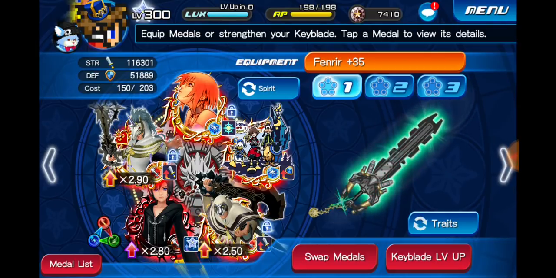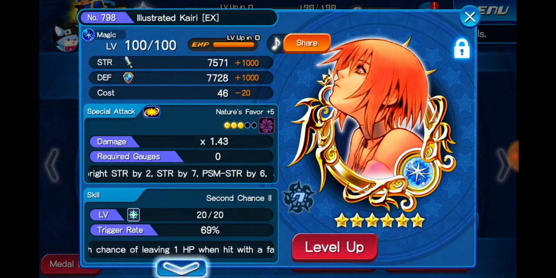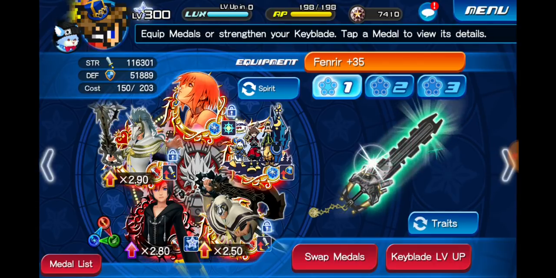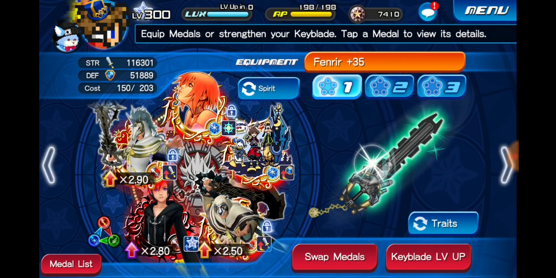And what you really want to do is have these first 2 slots, maybe even 3 slots, purely focus on buffs and debuffs within a turn. A lot of these effects will only work for 1 turn. So what you want to do is max out your capability of buffing yourself and debuffing the enemy enough to deal more damage with your latter medals, which are going to be the last 2 here, and then the one in your spirit slot. They're the ones where you want your big damage.